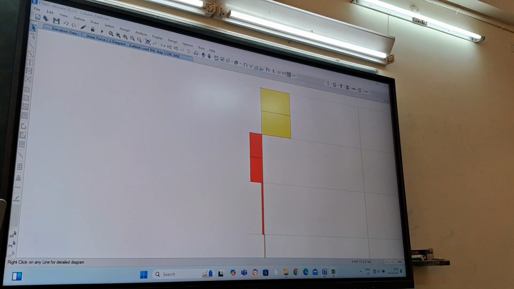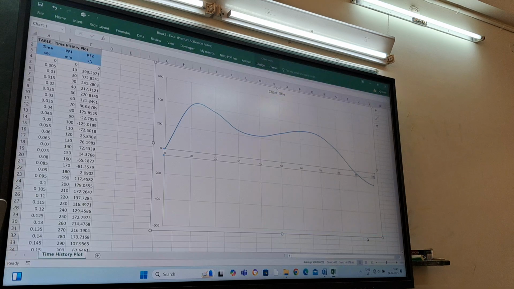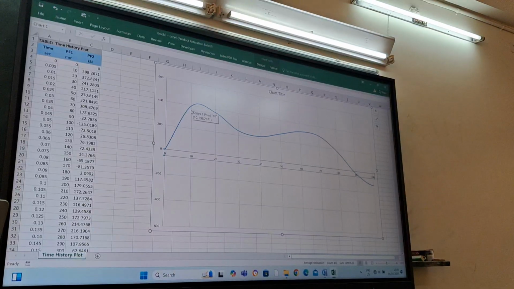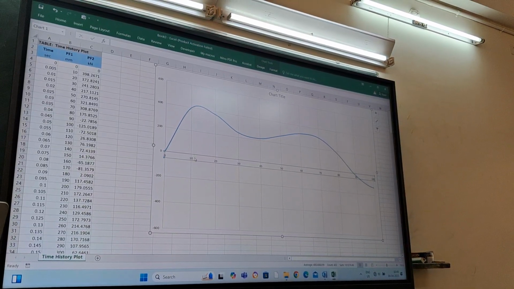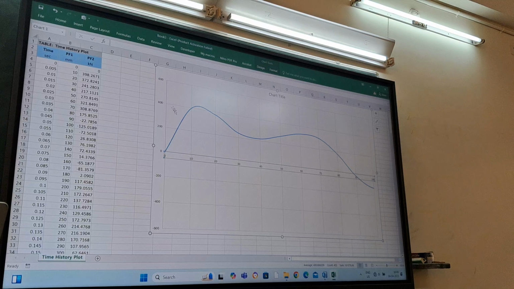Okay, so but what is correct actually for this member? How you can verify is, I just tried to cross check this one. What I did: at 10 second distance the force is approximately 400, you can say.